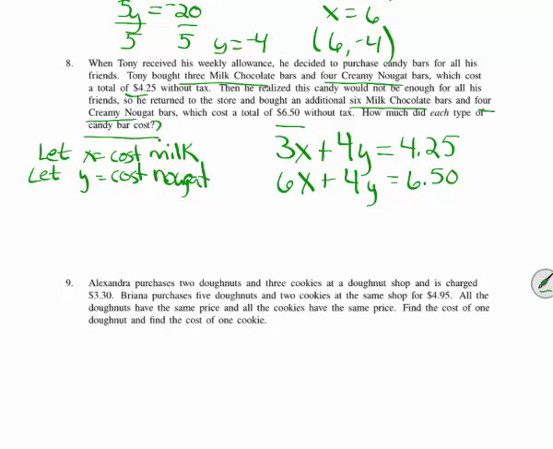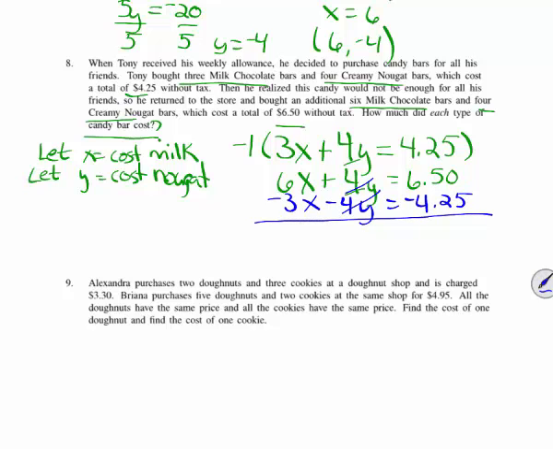So now I just have to take and multiply one of these equations by a negative because I already have the same number in front of the y's. So I'm going to choose the top equation because then I can just rewrite it down here and save myself some room. So this is going to give me, I'm going to rewrite it in a different color, negative 3x minus 4y equals negative 425. So when I add those, the y's cancel. We're left with 3x equals 225. I hope I did that right.